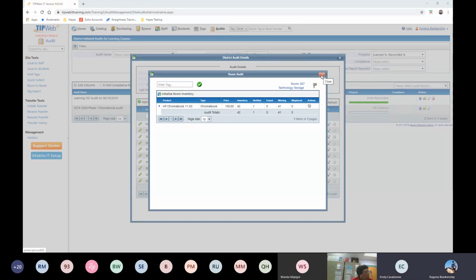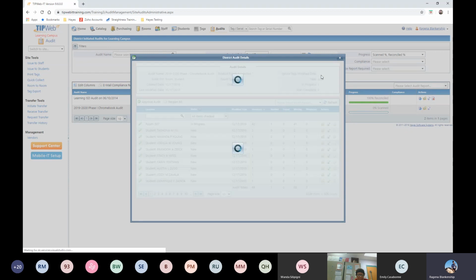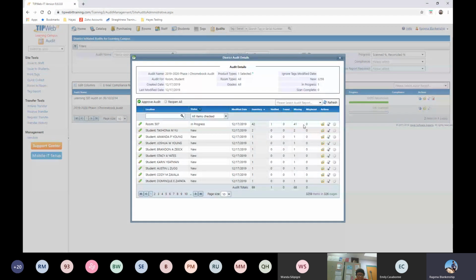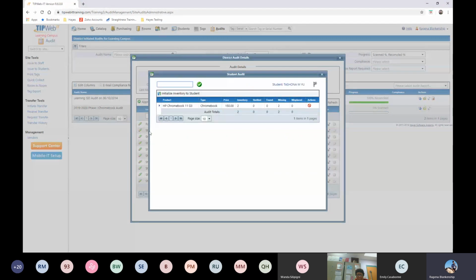Yeah, so the actual act of scanning, I think, can be confusing in the beginning because there's kind of multiple ways to do it. So I'm going to close this room out. I could do student at a time. So I could come into my grid here and find the student that's in front of me and open that particular location and scan the item. That's one way to do that. I scan that one item and I finish and go. It takes a little bit more time.